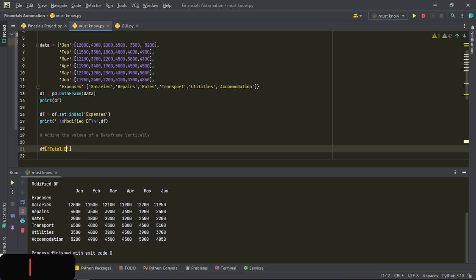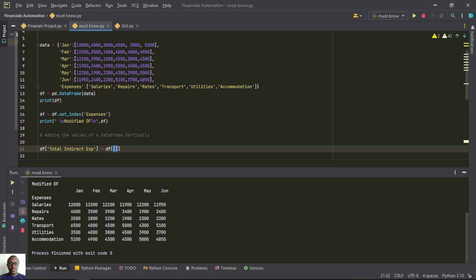Let's call it total indirect expense. Total indirect expense is equal to df. We must use double square brackets.